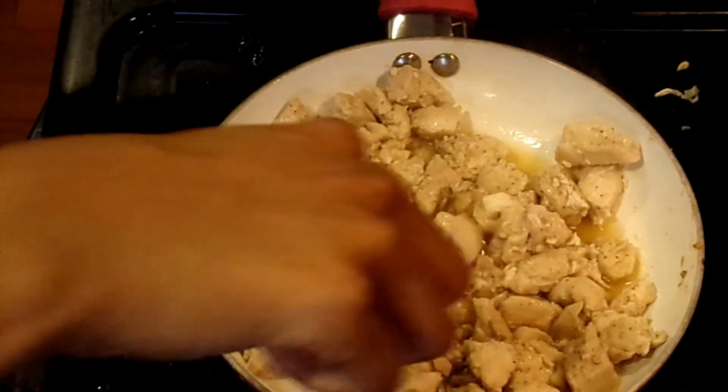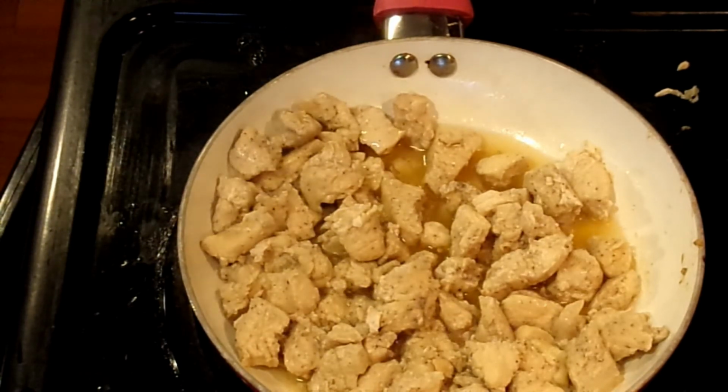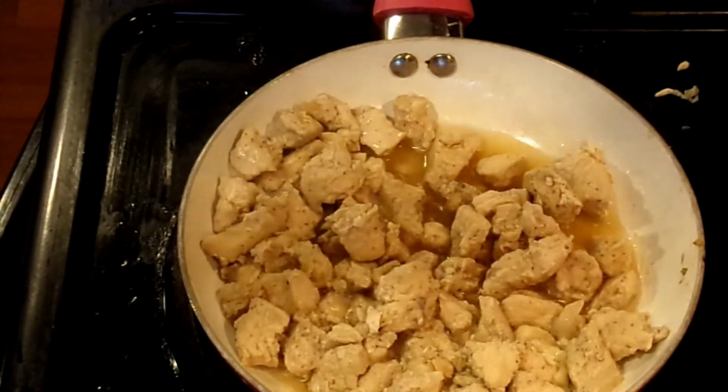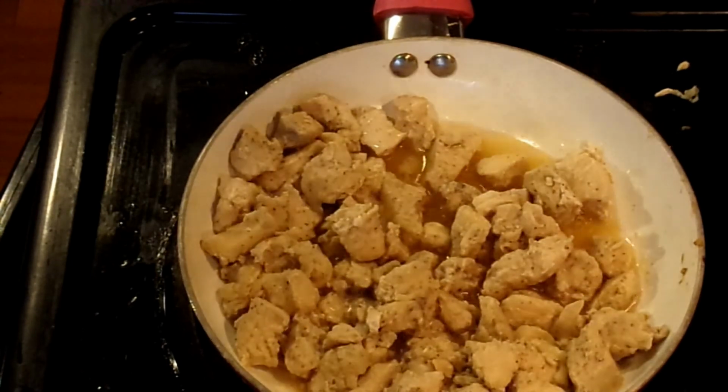All right, so now we're gonna get to actually constructing the quesadilla. Side note, if you wanted to make this spicy, I would throw in your favorite hot sauce, mix it in, let it cook down, and now you got a spicy chicken quesadilla. So I'm giving you 2 recipes in one.